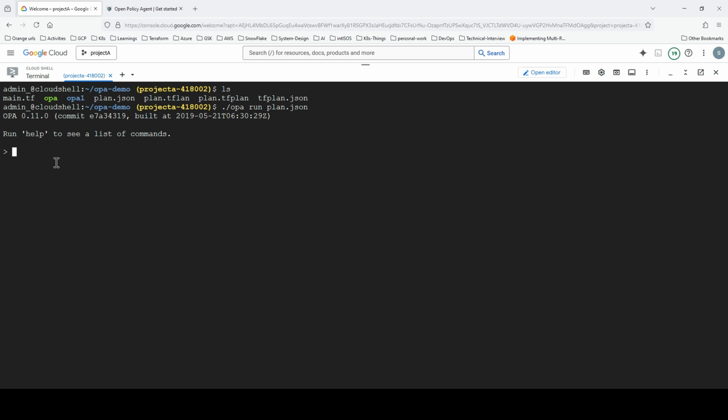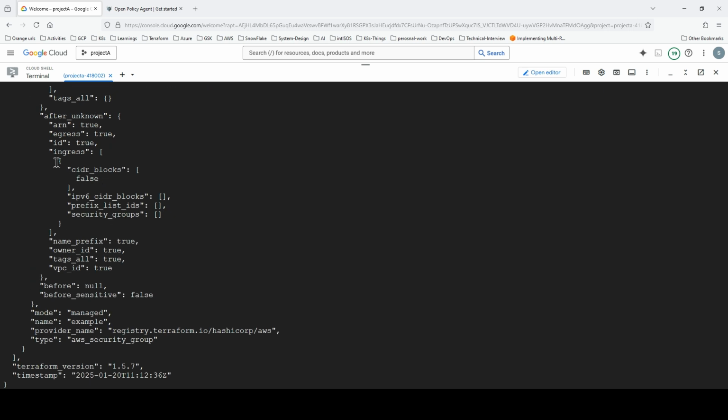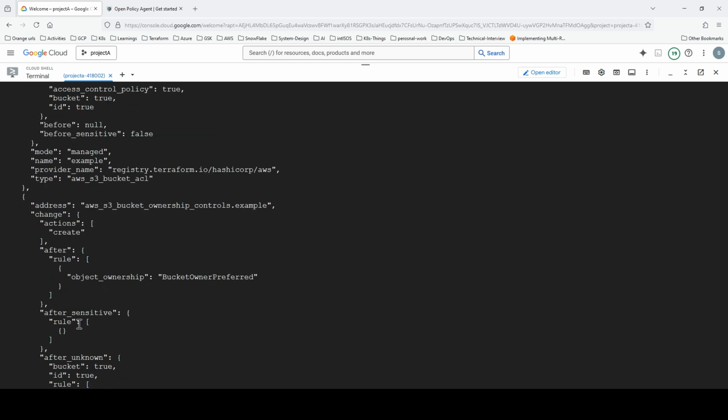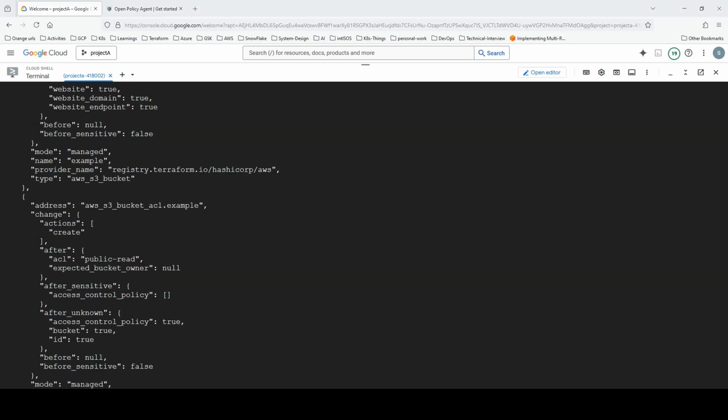So now you can run data here. OPA is going to display the data, meaning we should be able to view the contents of your input document.